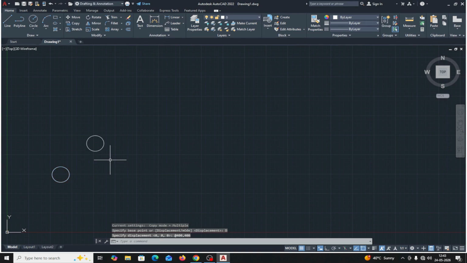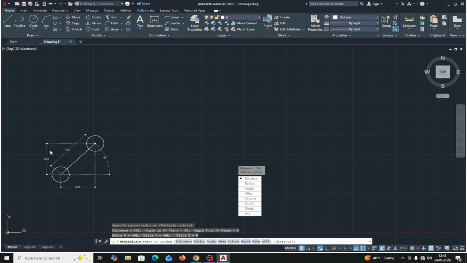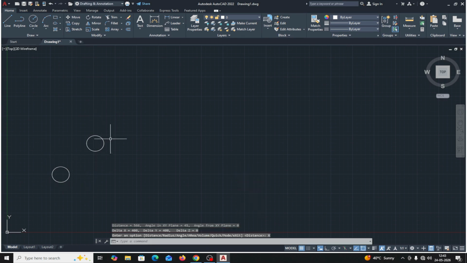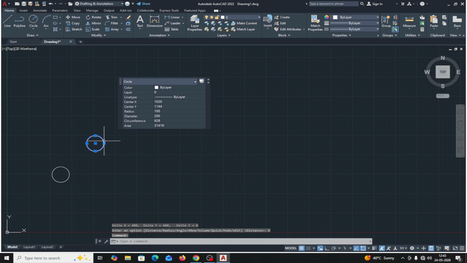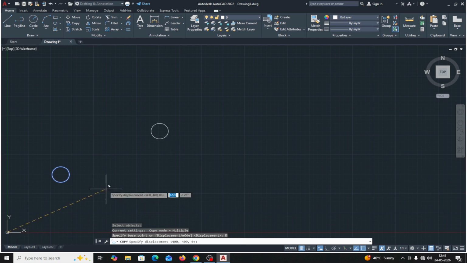Enter. In this way, if you measure the distance, this is 400 in the horizontal direction and in the vertical direction. Exit. Delete. Suppose copy this one, enter. In the displacement option, you can specify the distance.